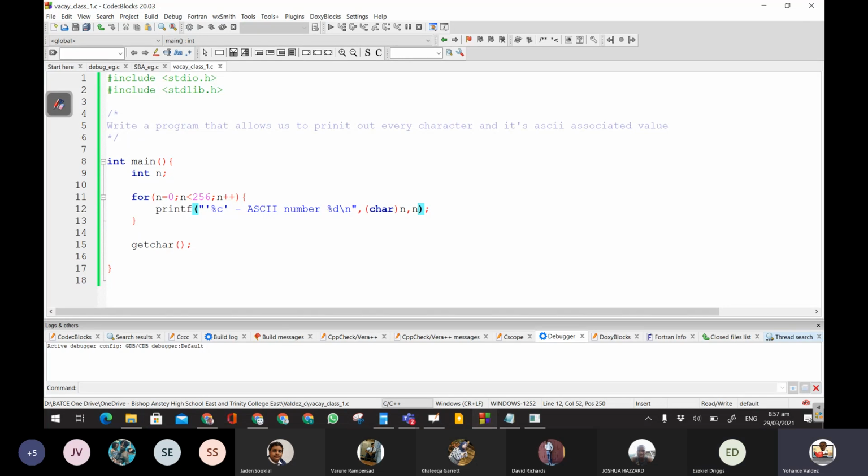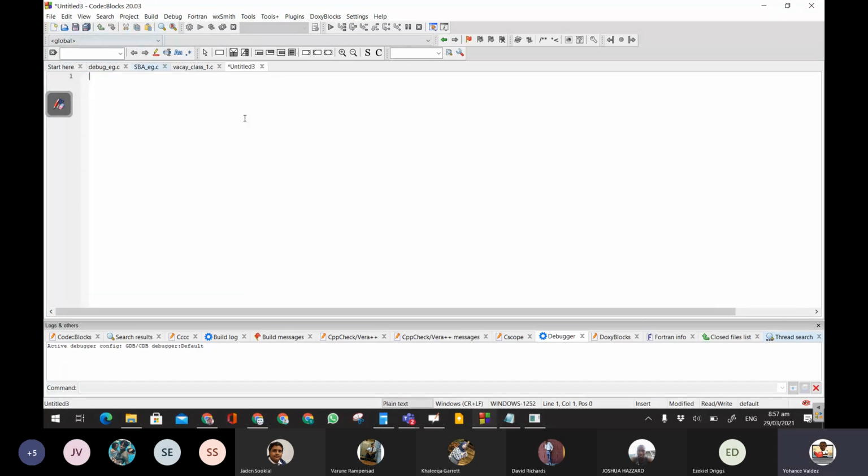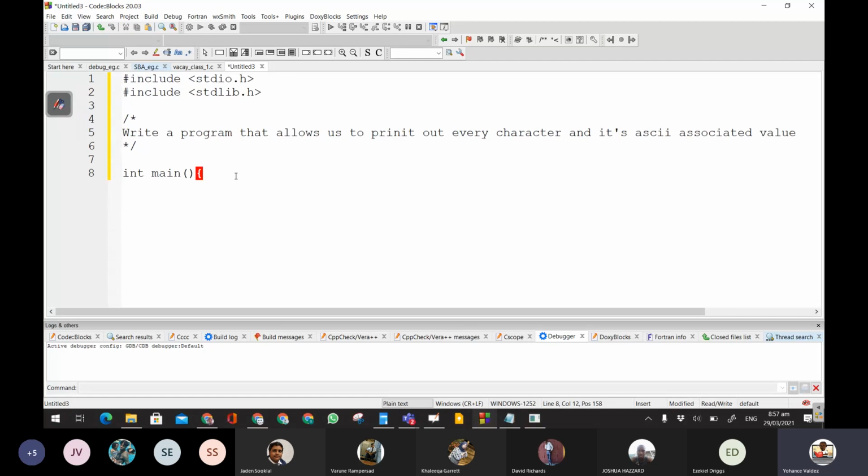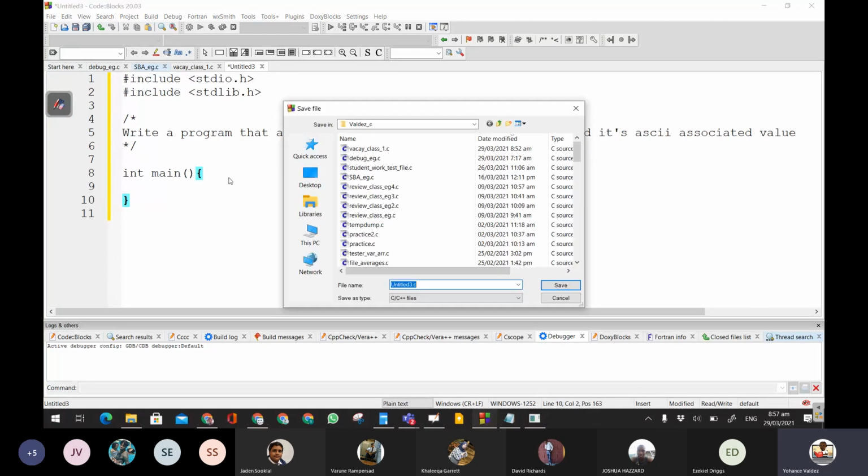So now if I write a program, I'm just going to copy this. I'm lazy naming these things, VK class 2, right? Let's see.